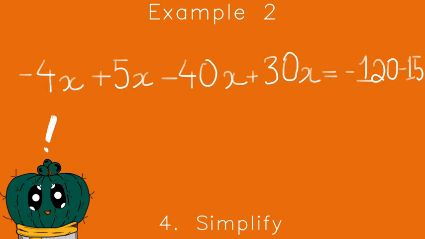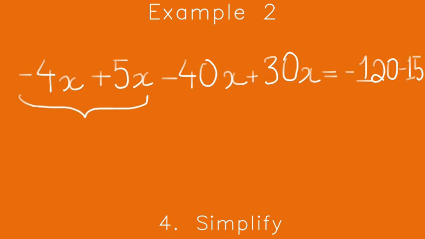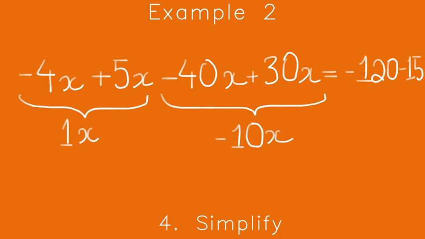Now we can actually go on to the fourth step, which is to simplify the stuff. We have all of the x's on the left hand side and all the constants, which are only like 2 constants on the right hand side. So let's actually do them in these pairs. First of all, negative 4x plus 5x, that just gives us a positive x because that is the answer. Okay, so let's move on to the right there. Negative 40x plus 30x, so that leaves us with negative 10x, right?